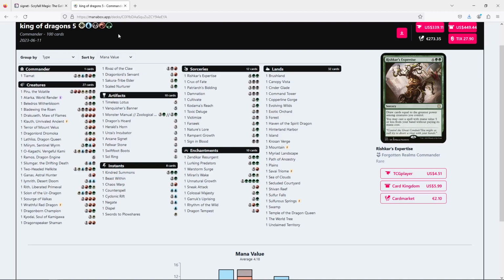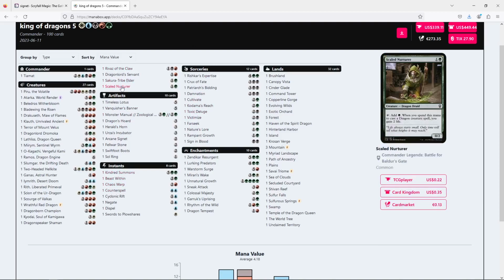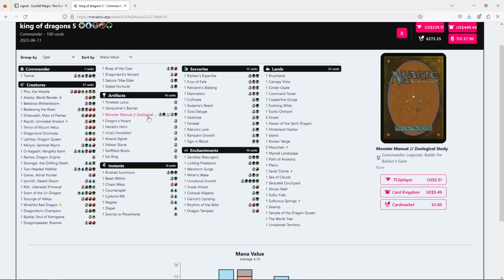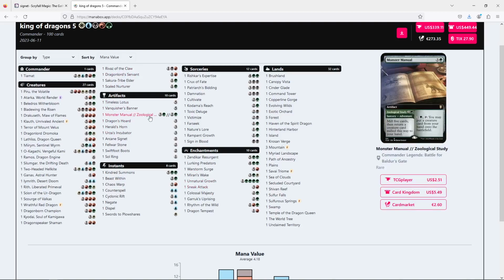I get the idea that you've already kind of dabbled in this. You have a bunch of ramp in green here. You have Cultivate and Kodama's Reach, and then you have several mana reducers, and you have creatures that tap for mana, and you have a few ways, Sneak Attack and Monster Manual, that cheat creatures into play. I like all of these, but if you've been watching my videos, what I like the most is a variety of ways to do something.